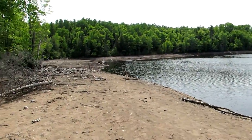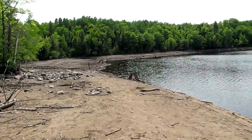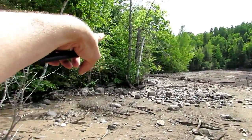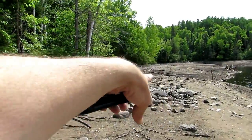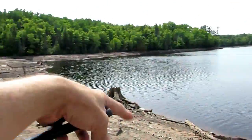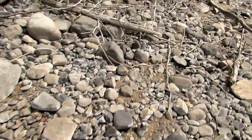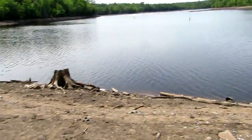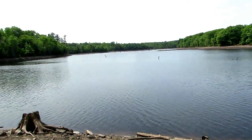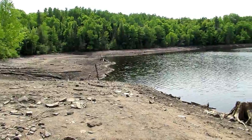As you walk back here farther, you can see again exactly how far it drops off. I mean, if I was a fisherman, I would come right here to this point where the rocks are deep enough and you could come out here to this end of the rock and fish off right here. I mean, can you imagine? Sitting right here, maybe you're knee deep, and bam, right there. Very cool, very cool.